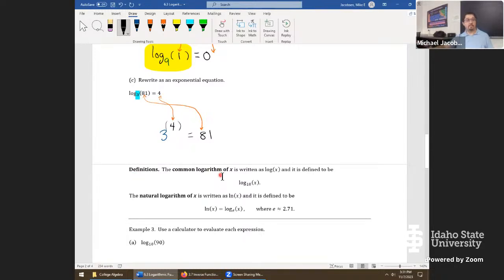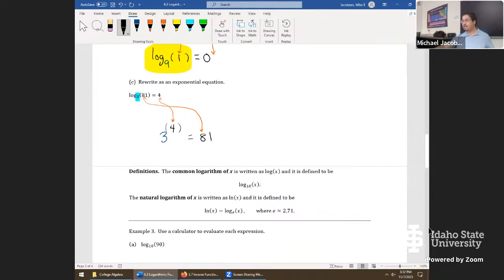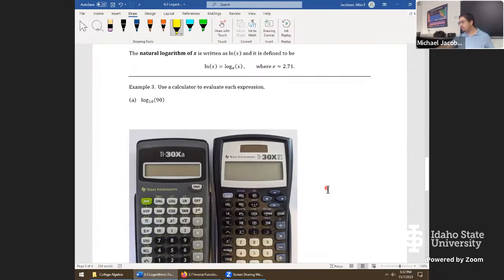You'll see something on ALEKS and on these notes as well called a common logarithm. A common logarithm is written in this massively confusing way. It's just log x. Now, if you write just log x, this is super context sensitive. In statistics, the base could be e, or maybe in a different branch of statistics, the base could be 10. In our class, a log like this one is always a base 10 logarithm. Let me zoom in the right way. So a common logarithm will come up in this way, and we just have to know it's log to the base of 10. That's not so bad because our calculator does handle log base 10.